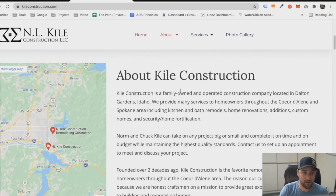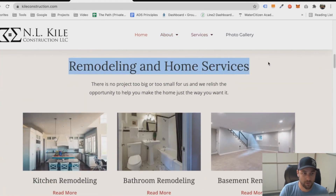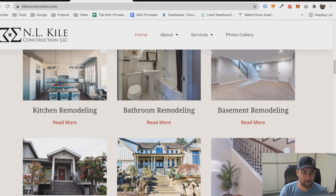I'll breeze through these other headings. There's a section 'About Kyle Construction' — it doesn't get any simpler than that. There's a section 'Remodeling and Home Services.' Again, these are keywords that Google understands and words that people use, so that's why I use them. These six headings here are just the different types of projects that we do. If you aren't sure what keywords to use, just post up in the comments with your website or business name and I'll take a look.